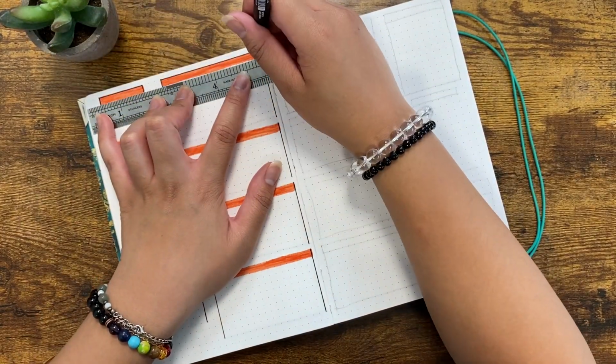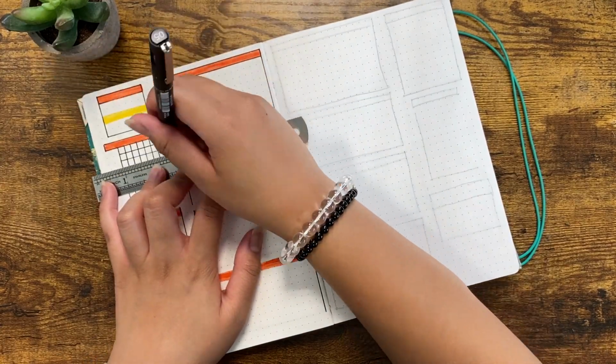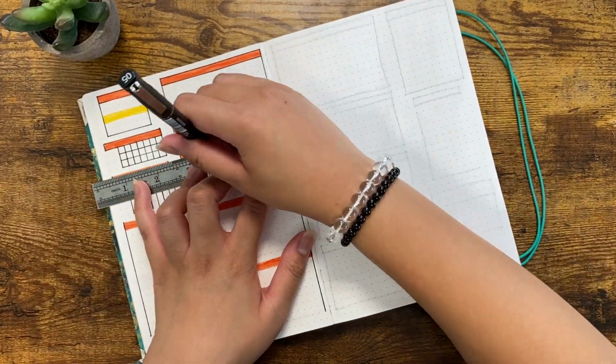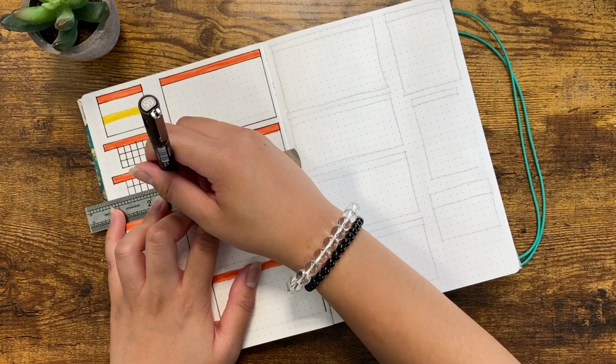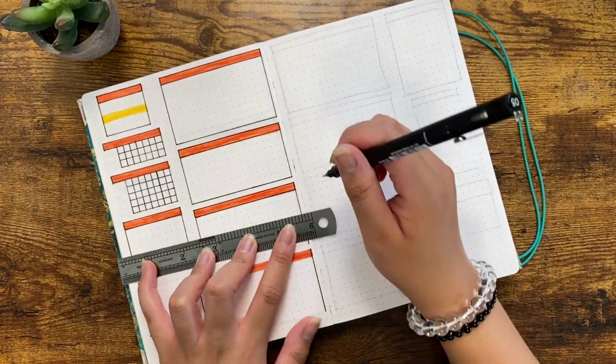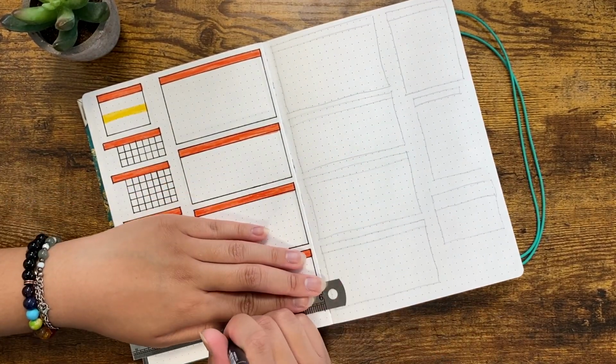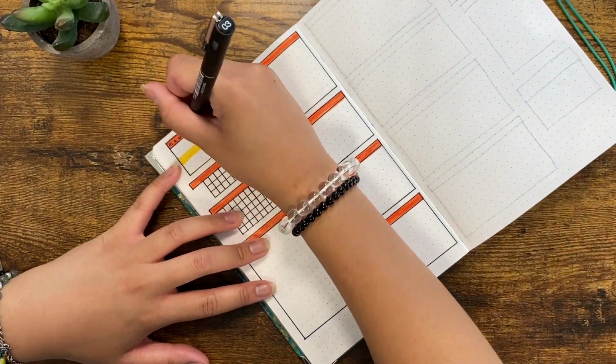Quick question for you guys. What do you think that color is? Do you think it is red or do you think it is orange? Now, as I said before, it is called cadmium orange, but I say it looks more red. Tell me what you think about it in the comments below, because I really want to know. Do you think it's red or do you think it's orange?